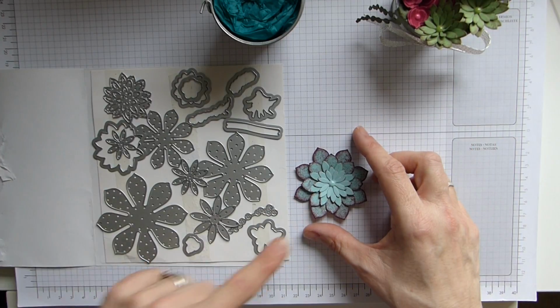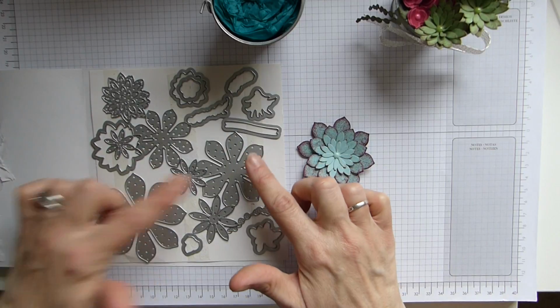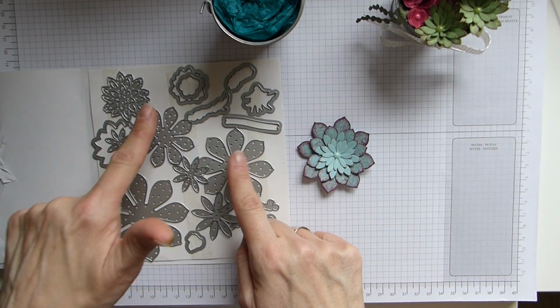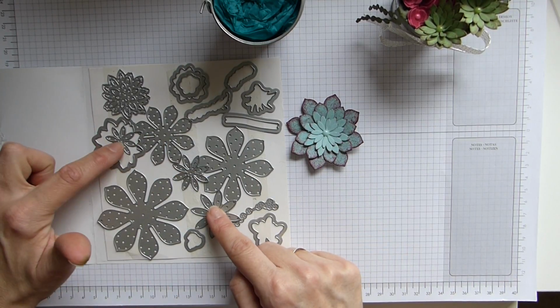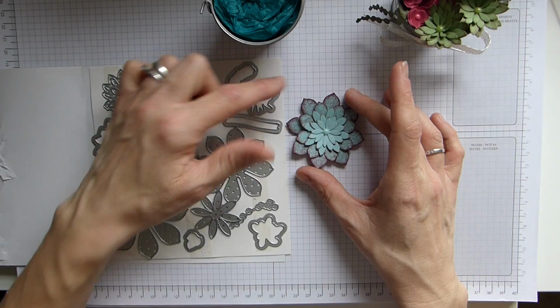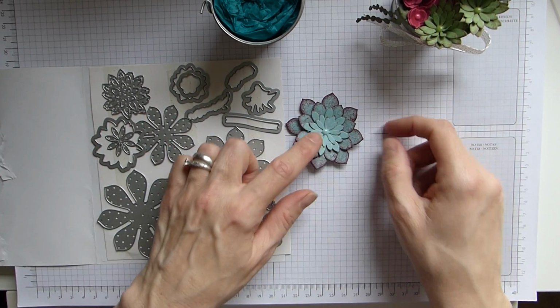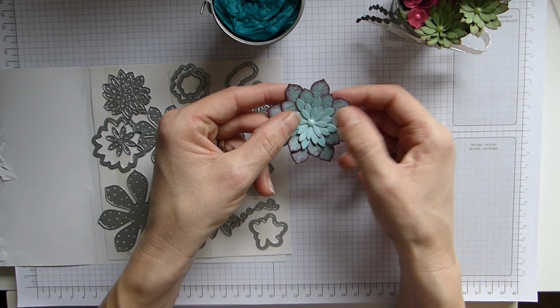So as you can see, I've started off with the medium of the large, because there's three what I class as large ones. So I started with a medium, so there's one of those and one of those, and then quite simply one of each of the other ones, and I've just layered them on top, obviously alternating them to go between the flowers, and I sponged them before I layered them, and then I added a little Pool Party enamel shape in the middle there.